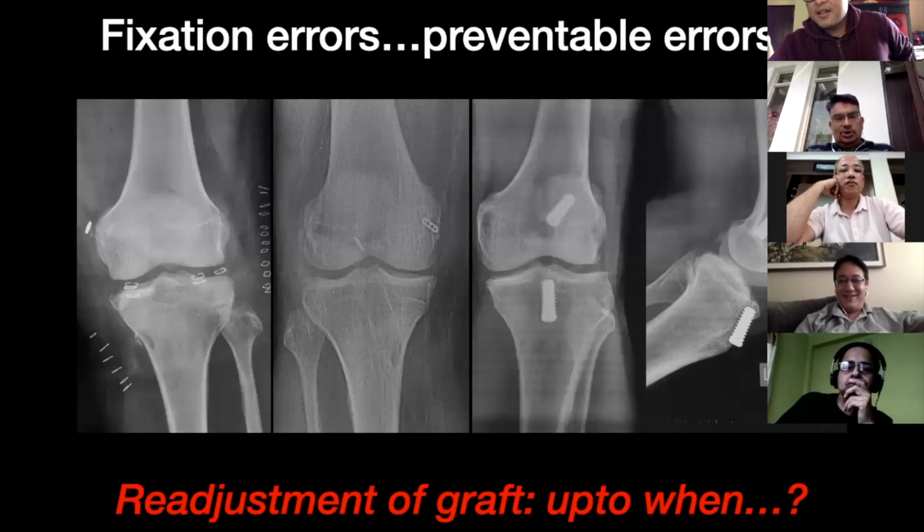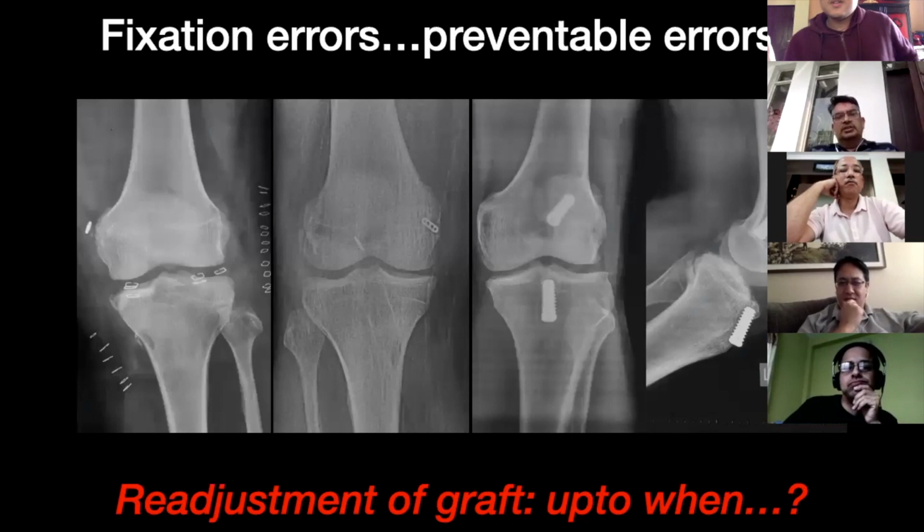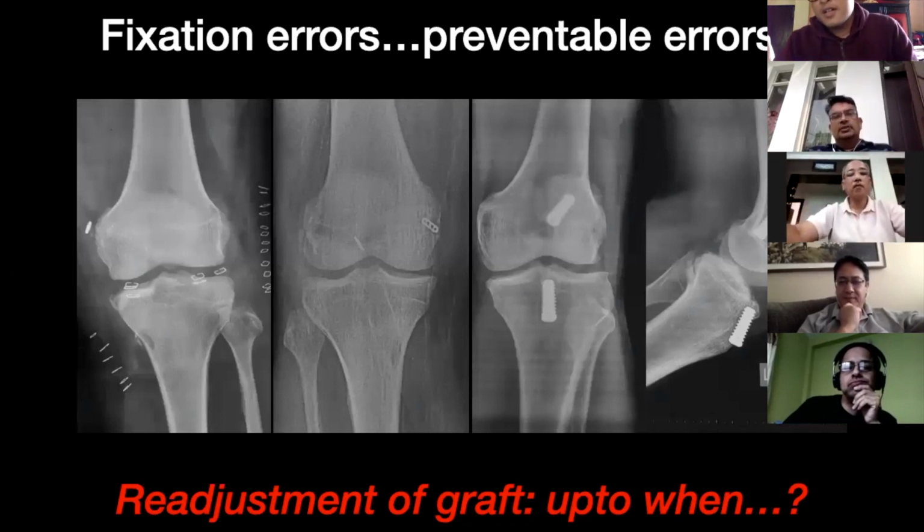I don't know what is wrong in the third case. Same X-ray, no? This is vertically placed. Third and fourth, the same X-ray. AP and lateral. Okay, so the third case. Not third or fourth. In the third case, I have to revise the tibial tunnel in this one. So if I have to revise the tibial tunnel, the graft has already been cut.